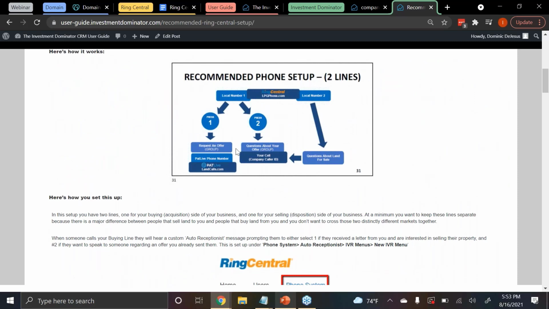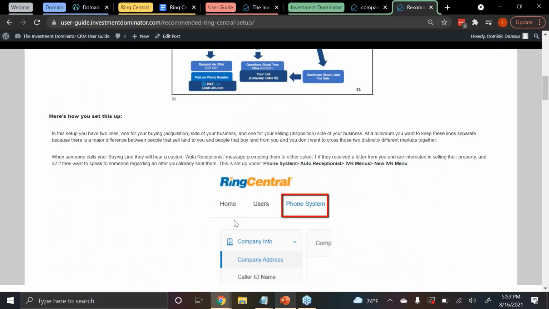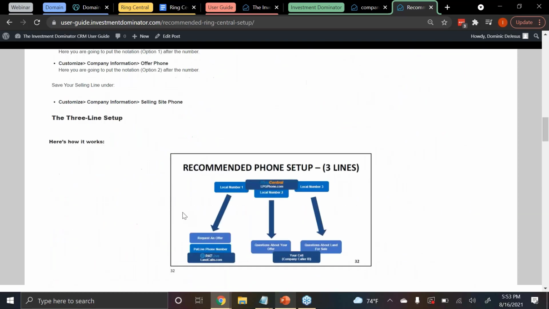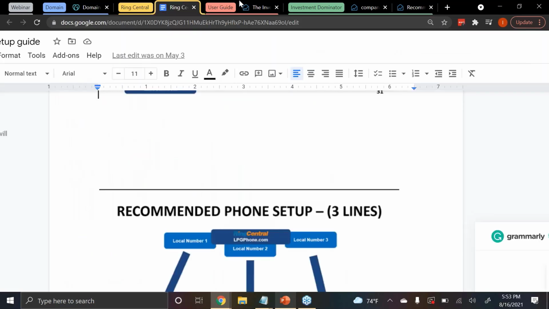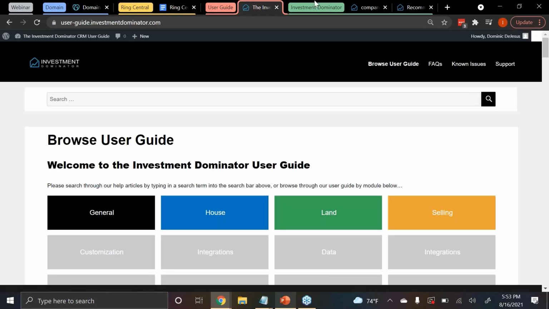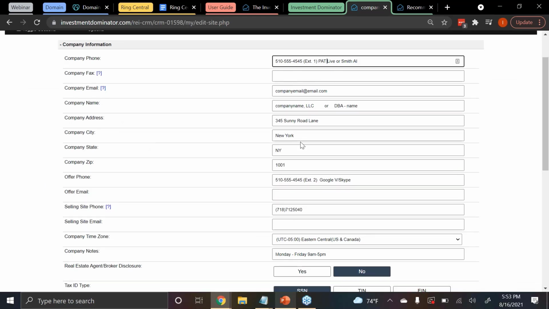It walks you through the images here, which we recommend having when you're talking to the representative. It'll walk you through basically everything you need to know about Ring Central and what you need to add. So you can have your phone system set in stone, and when we're looking at our profile here, we'll have our address done and everything will be in tip-top shape.